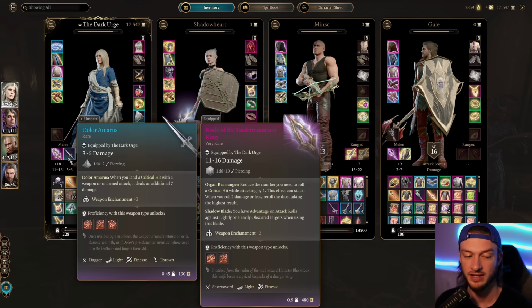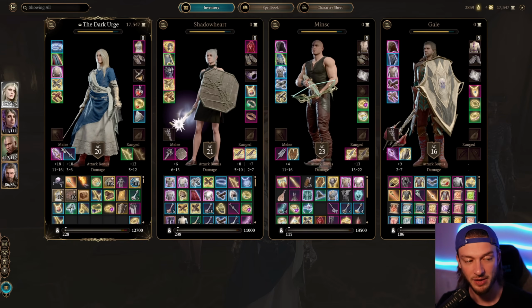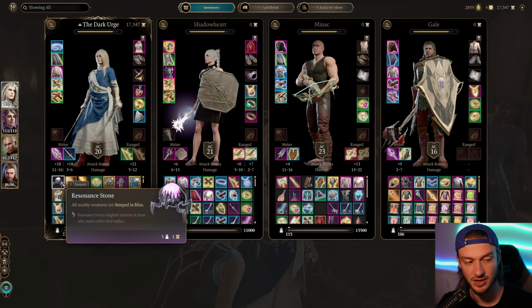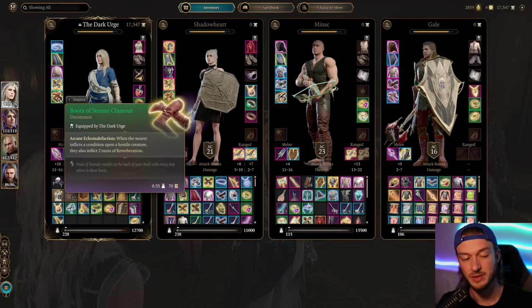Whenever you do a critical hit, you do an extra 7 damage, which is doubled to 14 because it's piercing damage. If you have the Ballast Armor, or if you have Shadow Blade, it doubles the damage to 14 as well because it's psychic damage with the Resonance Zone, which is what I'm going to focus on. I also like the Boots of Stormy Clamor here to give the enemy 2 turns of reverberation.